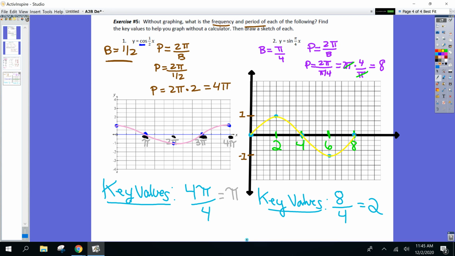That new b value here will only affect your x-axis. It's not going to affect your minimums, maximums, midlines, nothing. That's your a and your c value. The b value affects how your x-axis will look. Any questions here, guys? Doesn't seem that bad, right? Just got to keep everything straight, what a, b, and c mean, and how to use them.